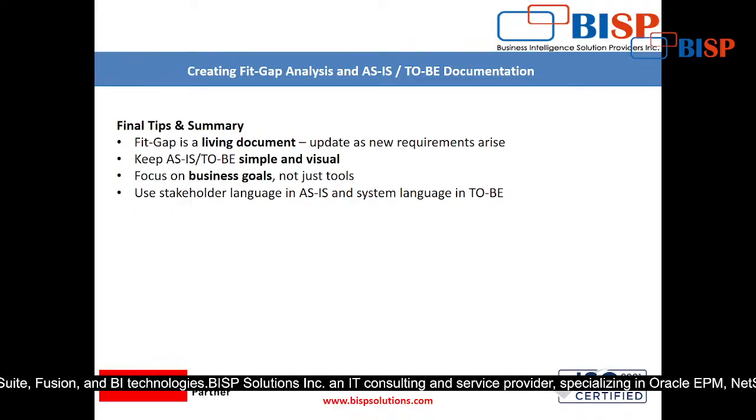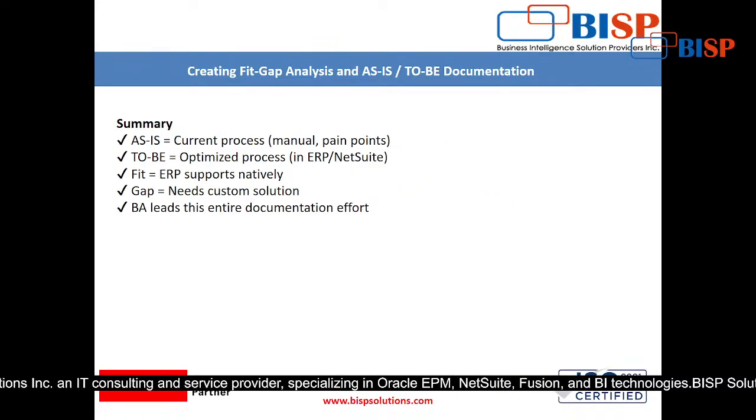And then you will see here final tips. Fit gap is a living document, update it every time, then focus on business goals, and then use stakeholder language. Finally, summary. In the middle of the session also I have given you the same thing. I told you the same thing: as is, to be, fit, gap. That's it, four keywords that you have learned today.